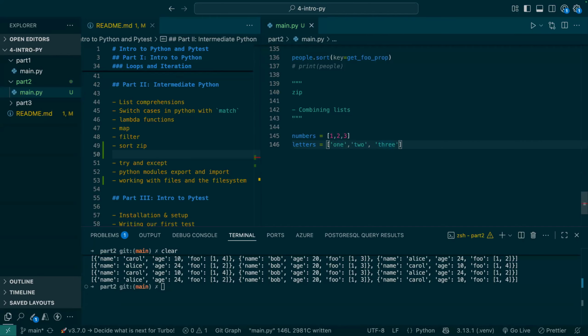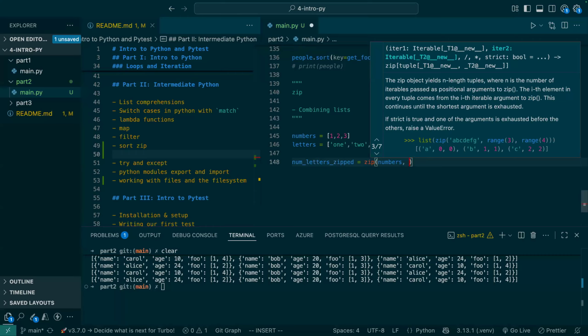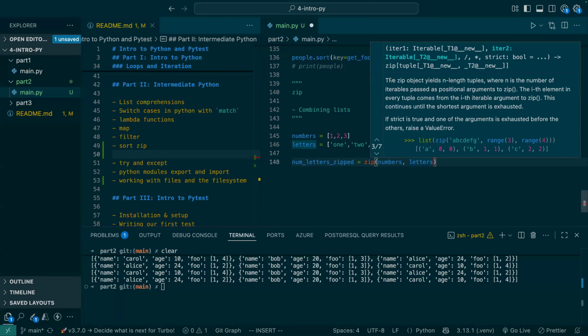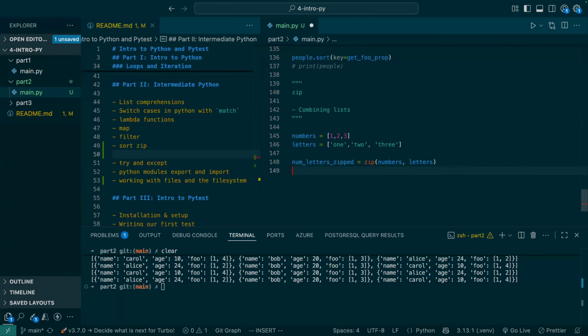So I can use zip to combine some lists together. And the function name is just zip, and it's built into Python. And my first argument is going to be the list of numbers. The second is the letters. And if we take a look at the nice VS Code documentation pop up, we're going to get some tuples. It's going to be wrapped in some sort of iterable. And we're going to see that these numbers and letters get combined into a list of tuples.